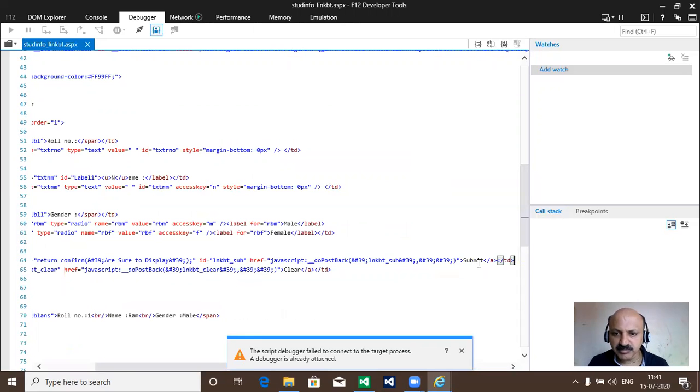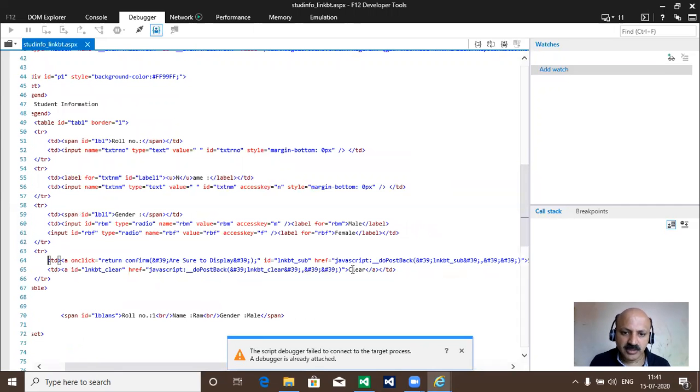So here our submit button is closed with the start tag, a tag, write the submit, and in the same way our clear button. So you can check your view source code at runtime. A simple button uses the input HTML tag, and the type is submit, and the image button uses the type image with src, source, where your image is bound at runtime in your output. You can also check the image button, and here we can use the link hyperlink button, and the a tag is used in the source code.